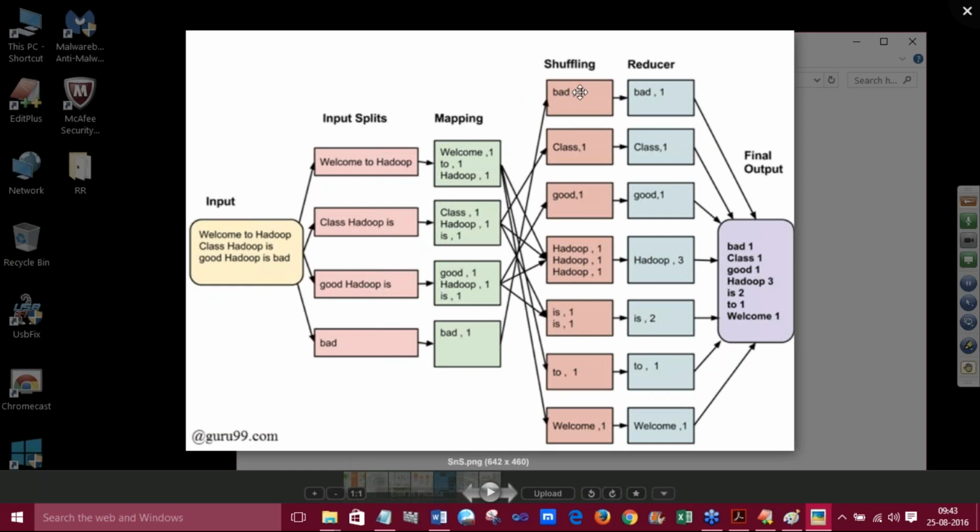Next is shuffling. From all the branches across the country, the data is combined together. Imagine I'm in Hyderabad. From Hyderabad, what type of people? From Chennai, what type of people? From Bangalore, what type of people? Like this, all of these are combined: Chennai people, Bangalore people, Hyderabad people, and Bhubaneswar people. Finally, what type of output comes in the reducing?